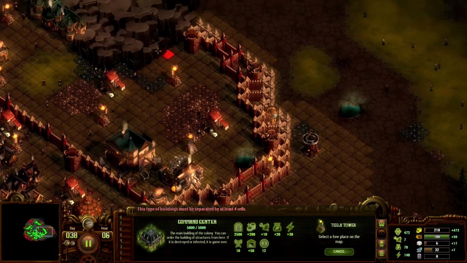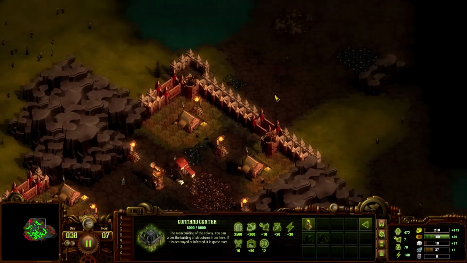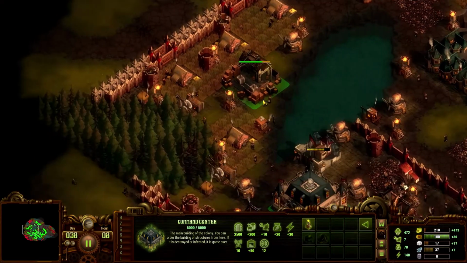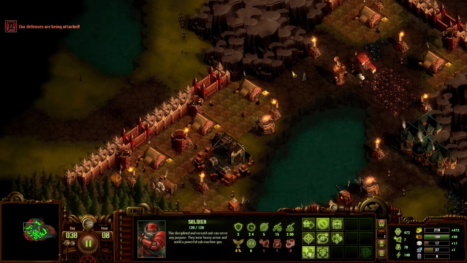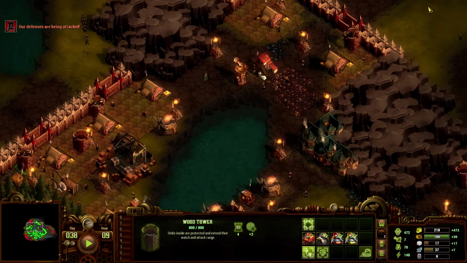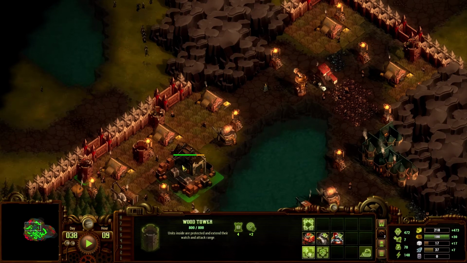Now, the downside is we're not quite at the edge. But for a lot of this, we built right on the edge of our power. Yeah, we're doing some killing. We're doing some good killing, so that's good. They are trying to break through. Oh, I need... Where's that attack coming from? I don't know where that attack's coming from.